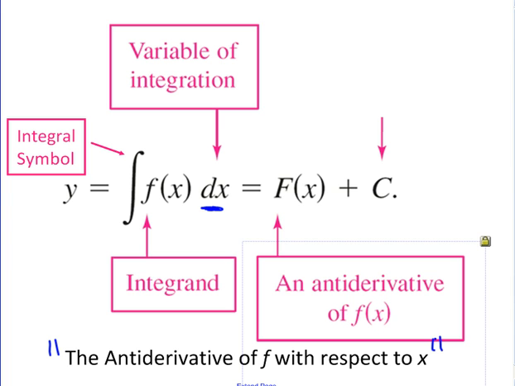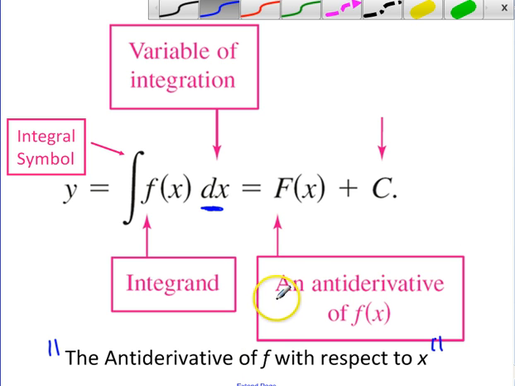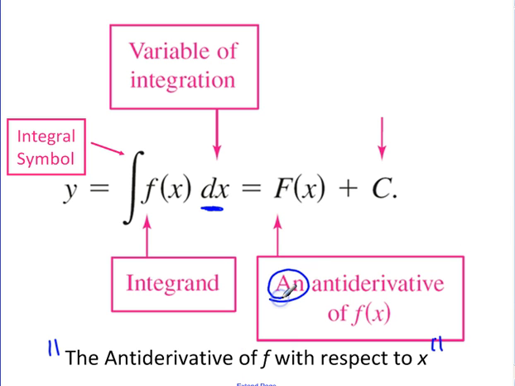Now what I want you to notice is something very important. I said it is an antiderivative. What that means is that there is not a single answer. So if you'll notice, I didn't say that it was the antiderivative. If I said it was the antiderivative, that would make you assume that there was one answer. An antiderivative actually gives you a family of answers. And where that family of answers actually comes from is this constant at the end.